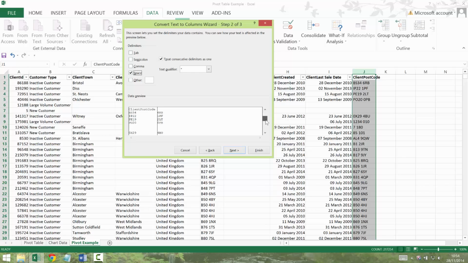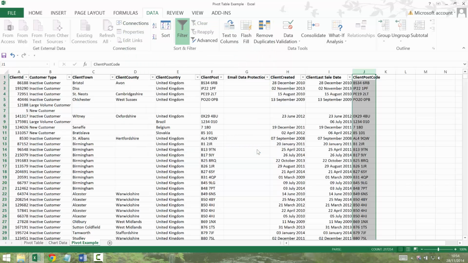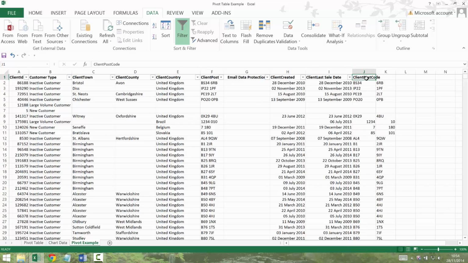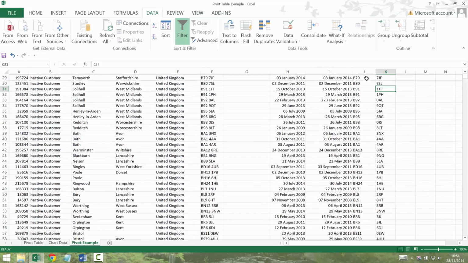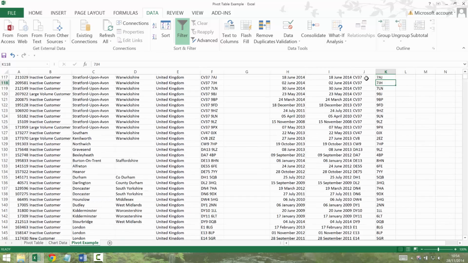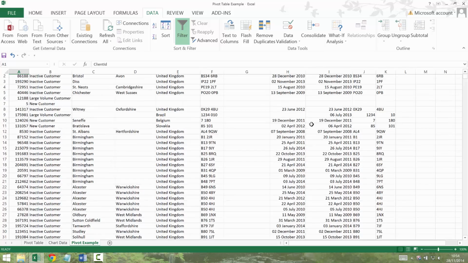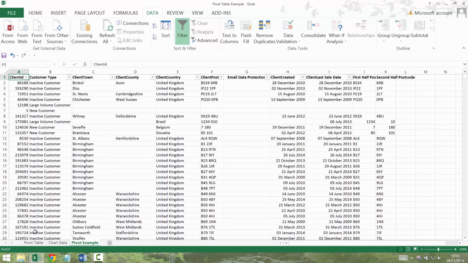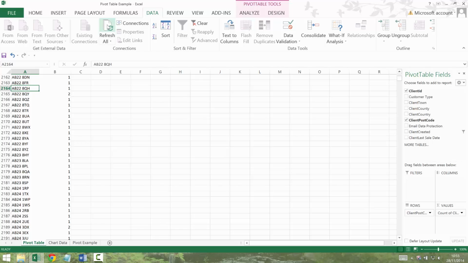And you can scroll down your data, and that's kind of doing what I want. That's getting me the postcode sector first. And I can go finish. And that is going to split all of my postcodes by the space. So this is first half postcode, second half postcode. And I can just have a little scroll down and make sure that's working correctly. So you can see that some of these postcodes are for Stratford, which is a CB37 postcode, and we're starting to see a bit more of a pattern there where we can actually group the ones that are in that postcode sector. So I need to go back to my pivot table and refresh the data, see if that's going to give me those extra columns.